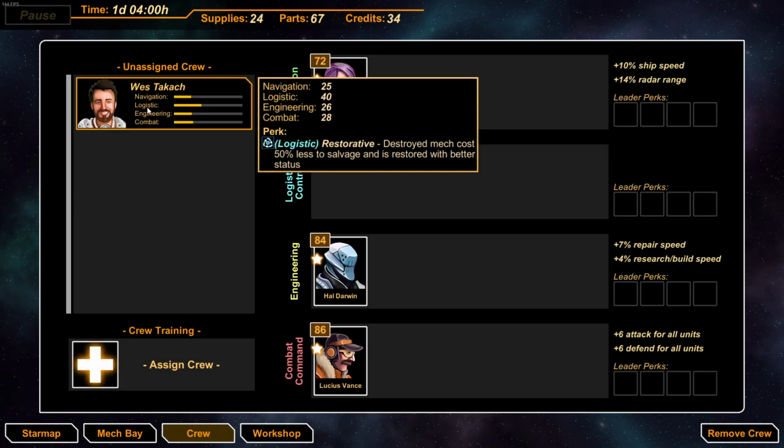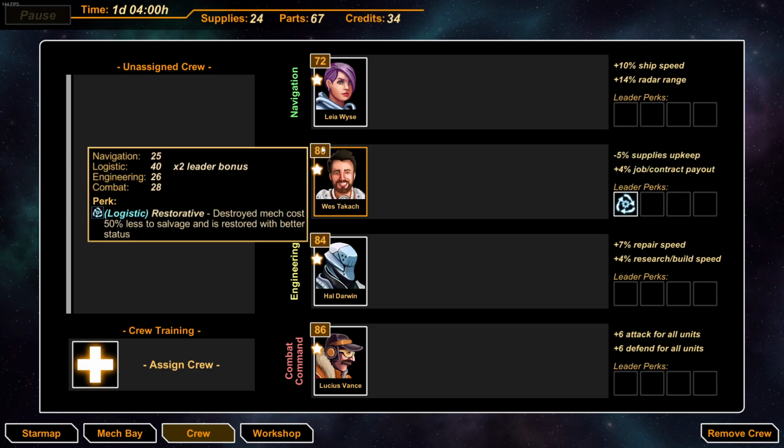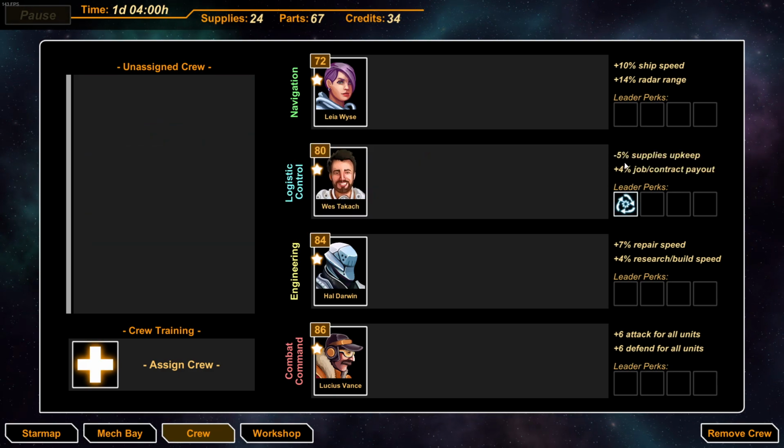Okay, and he is now a 40 in logistics. And put him back in logistics, then he's up to an 80. Now we get minus 5% supply upkeep and plus 4% job contract payout.